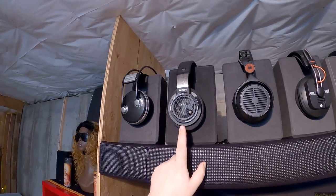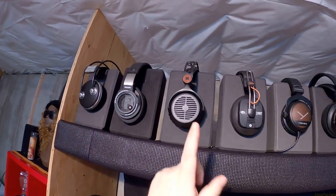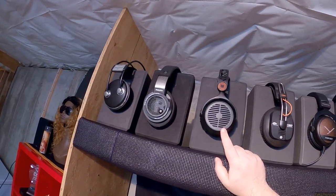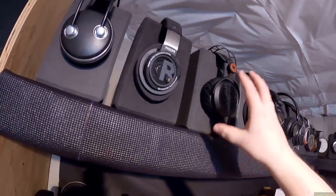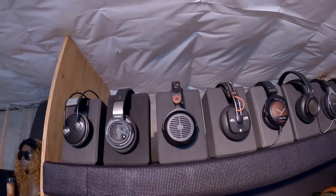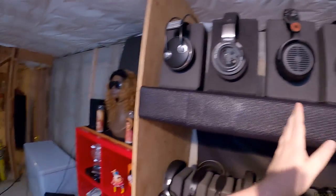My original set of Shure 9500s — these need no explanation. If you don't have a set, go grab one now. Moving on: the Monoprice Monolith 560 planars. I had to change the pads because they were uncomfortable and fix the clamp, and I had to build custom cables because of the weird plug-either-side design. But they're so smooth — these are like the original smooth jazz planar.